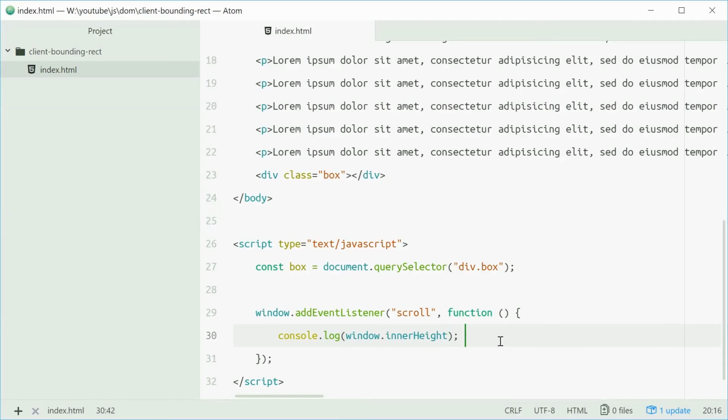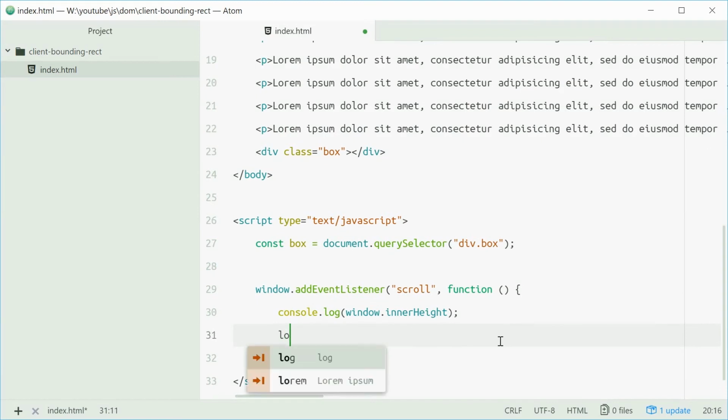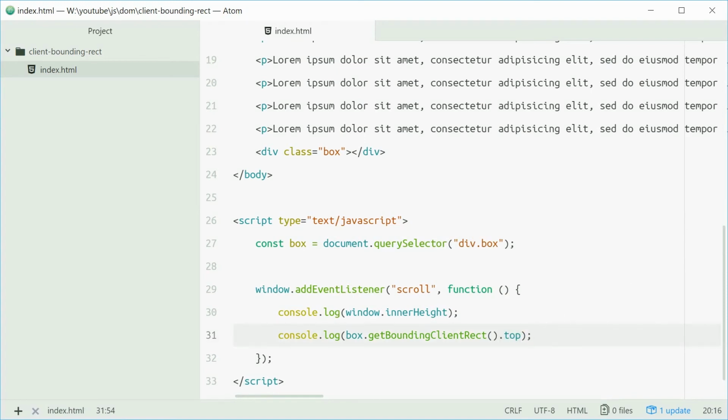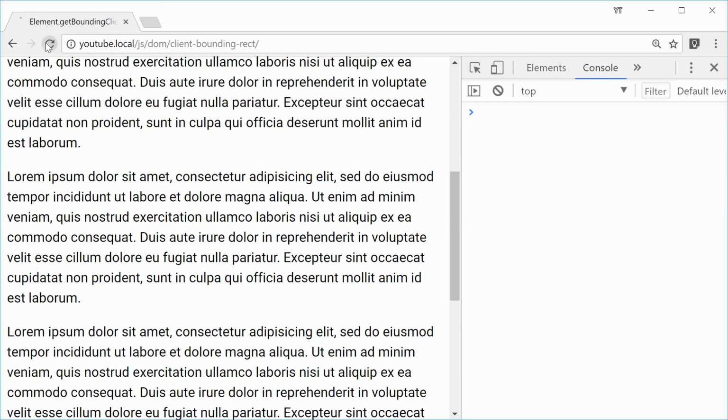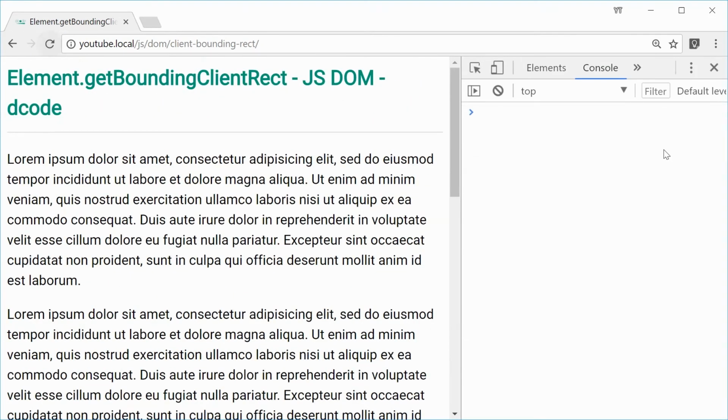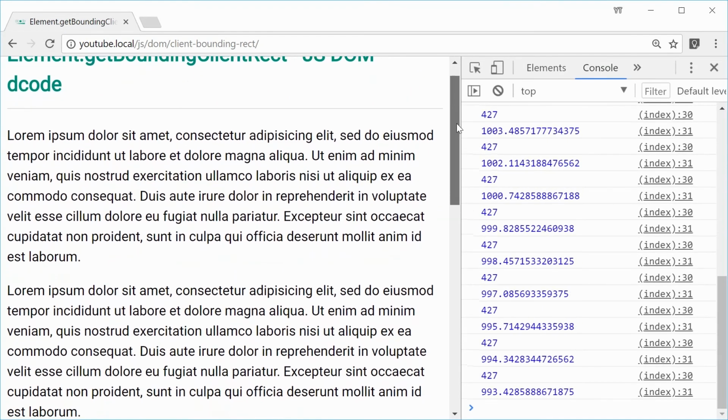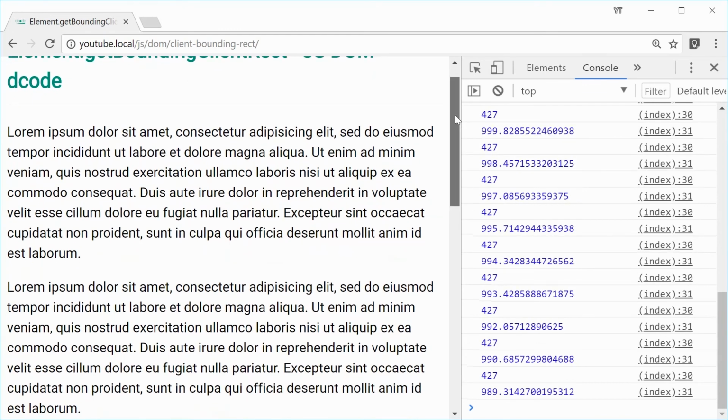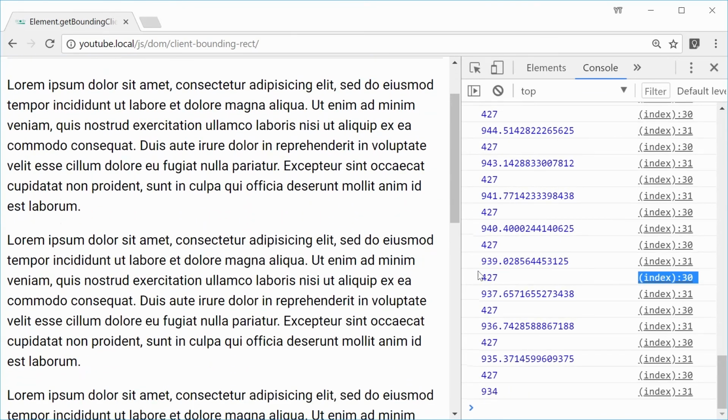Alright, so now what I'll do is also log out the getBoundingClientRect method and the top property. So I'm going to say box.getBoundingClientRect and log out the top property from that. If I save this one, refresh the browser, we get all that stuff right there. So as you can see, as I scroll down, the top of that box decreases because it's coming closer to the top of the actual browser.